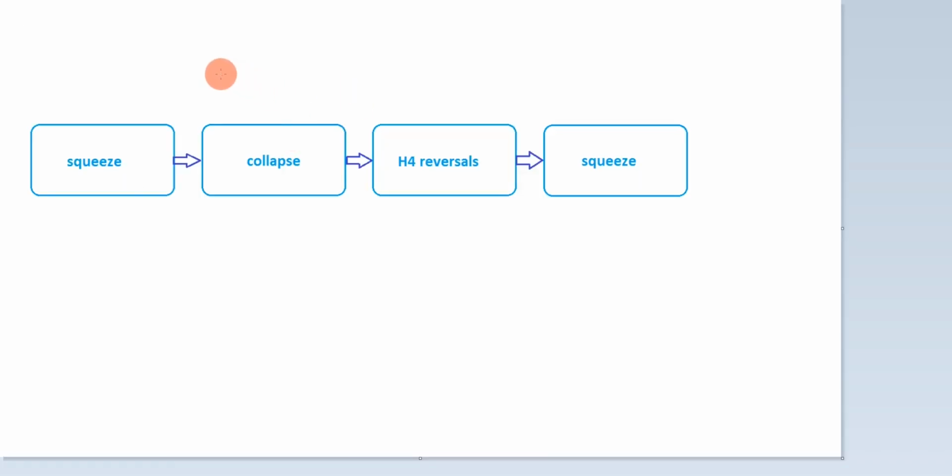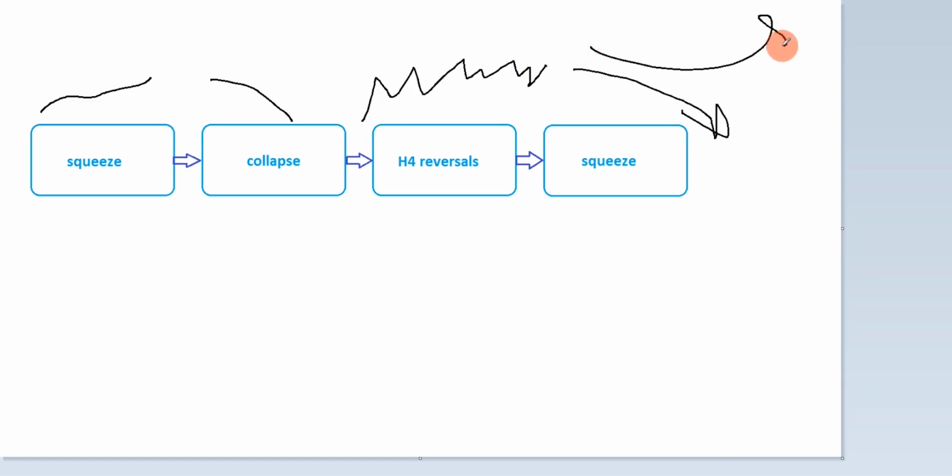And maybe this is a good way to look at it in a very simplified manner. What we're going to do in a second is take any chart, any time frame, any pair, and analyze according to those different phases. It's no rocket science. We know what happened. There can be a squeeze, yeah? What happens? The squeeze collapses, and there's the range, there are 4-hour reversals. At some point there's another squeeze, either against the longies or against the shorties. Literally all markets are in one of these phases, okay?